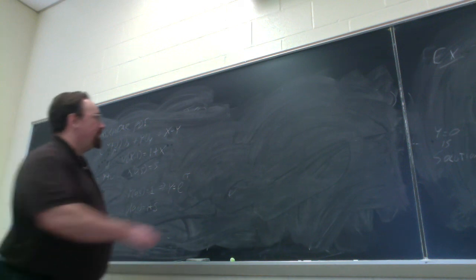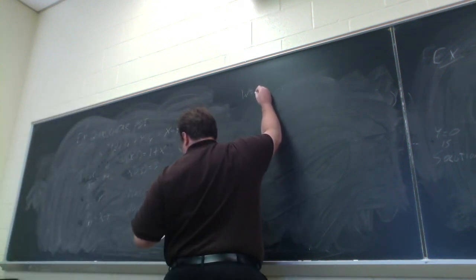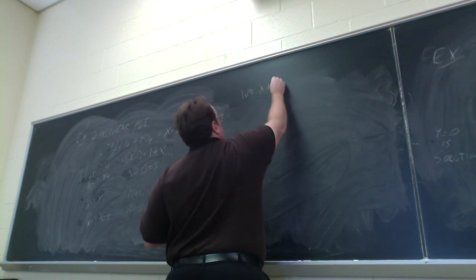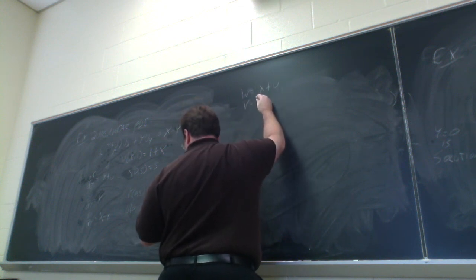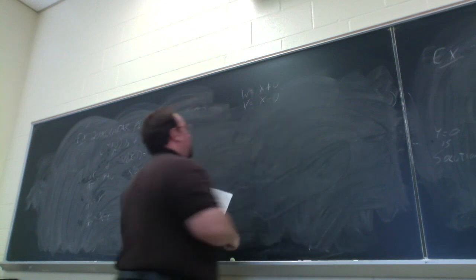Now, these two are kind of a pain, but if you use a little trickery, these actually become a lot easier to solve. And this is a good trick to have in your repertoire. Even though the original PDE is not linear, this system is a linear system. We take x and u together, so I can take linear combinations of these equations to get new equations that will be easier to solve. I'm going to let w equal x plus u, and I'm going to let v equal x minus u.